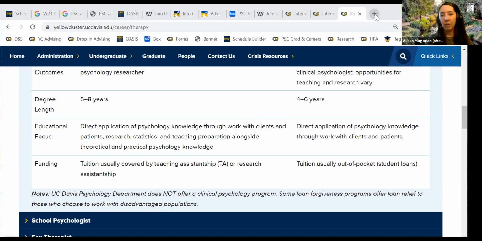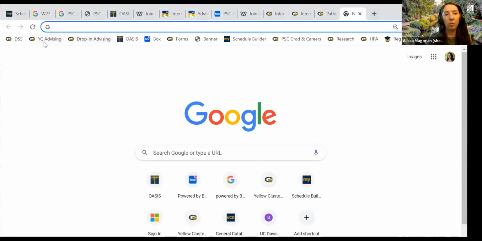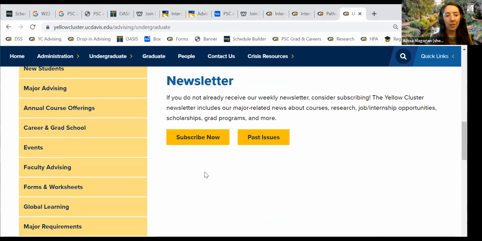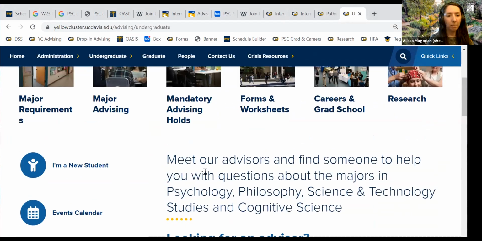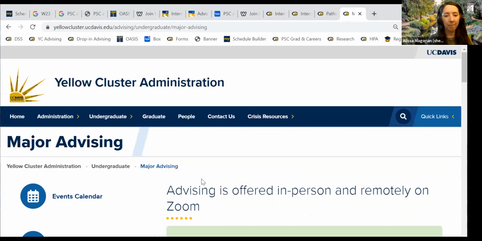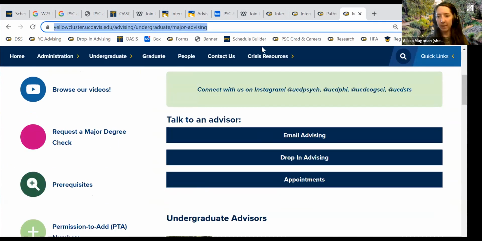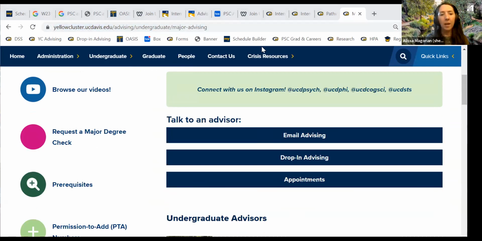So you can go to appointments.ucdavis.edu to make an advising appointment, or you can go to our YC advising site and it's under major advising. Let me go ahead and give you our major advising website really quick. There we go. Under the major advising section of our website, you can request a major degree check.